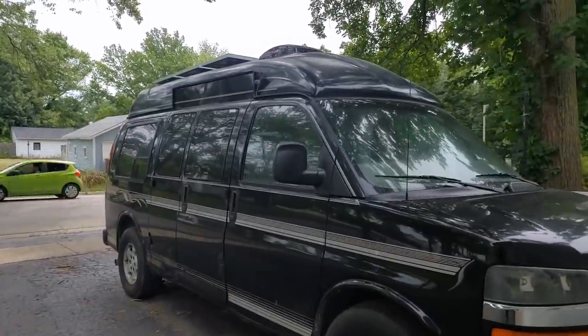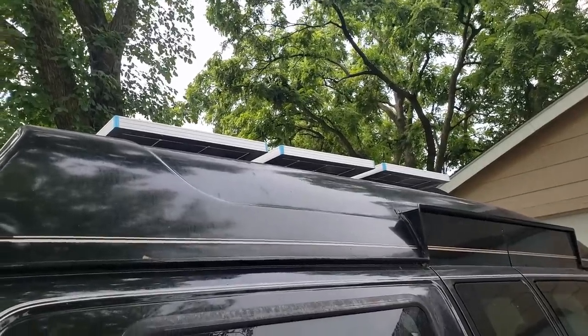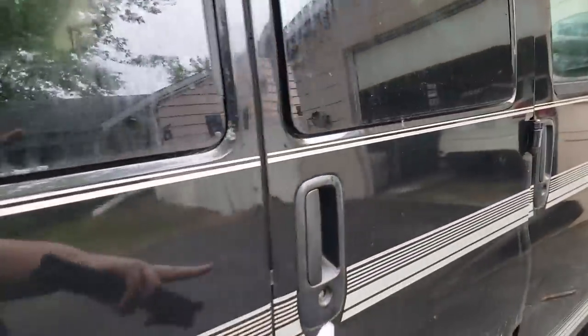Oh, hey, van. You guys see up there? We got my fan. We got 3 out of the 4 solar panels to fit nicely up there, which I'm happy with. That's okay if all 4 didn't fit. Let me show you what's going on inside.